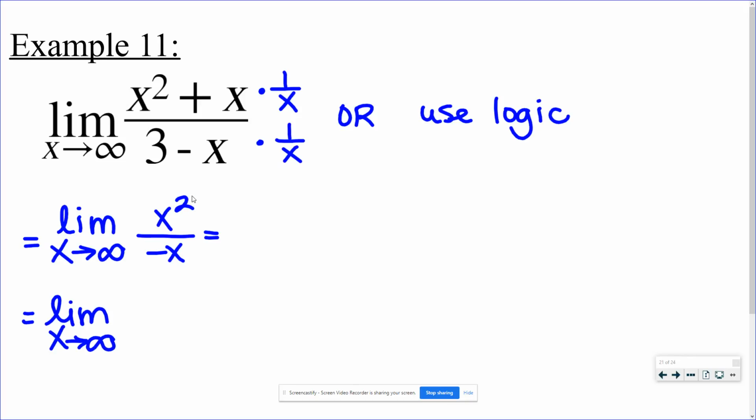Now what we're going to do next is we're going to simplify before we actually take our limit. So we're going to simplify, and this looks like it's going to be the same as negative x if I simplify, right? Because I can take an x out of the top and the bottom. Now we're in a place where we can evaluate the limit. So if I have the function negative x and I plug infinity into that, I am going to get negative infinity as my solution.